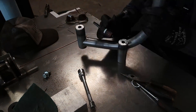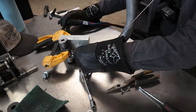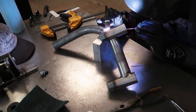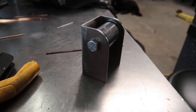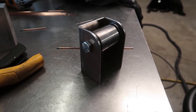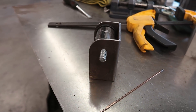Now we've got to weld them together. I was relatively slow on this process as I didn't want to warp anything, and I actually took the piece and checked fitment a couple of times as I went just to make sure I didn't mess this part up — I didn't want to make this more than once. After that, I took the CAD drawing and cut out another bracket for another bushing, this one mounted towards the back of the car.